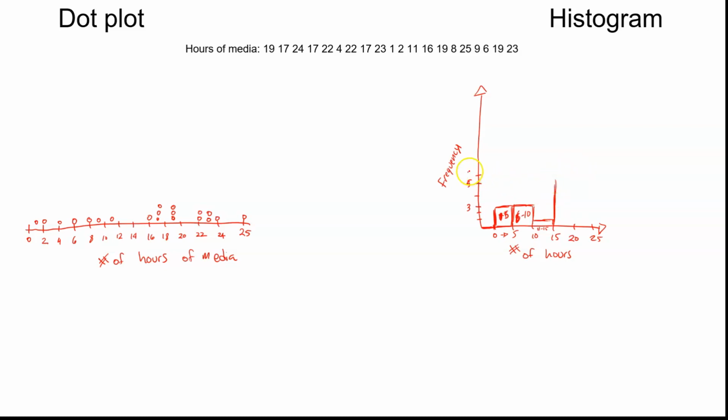So we'll go up to 6, and I'll label it again, 7. So we'll go up to 7 here, draw on our histogram, and this is 16 to 20 hours. And then the rest of our data is going to fall between 20 and 25. So we have 2 22s, 2 23s, 24, and a 25. That is 6 data points.